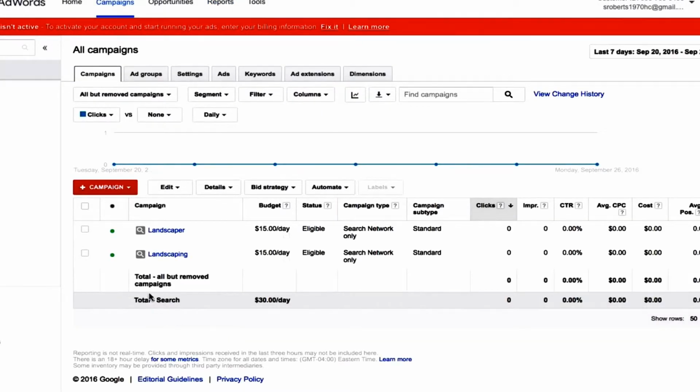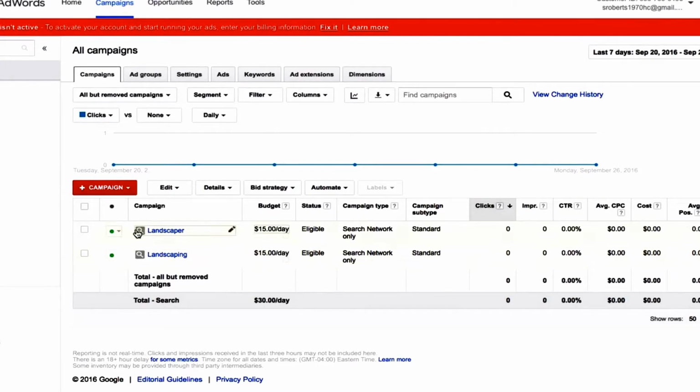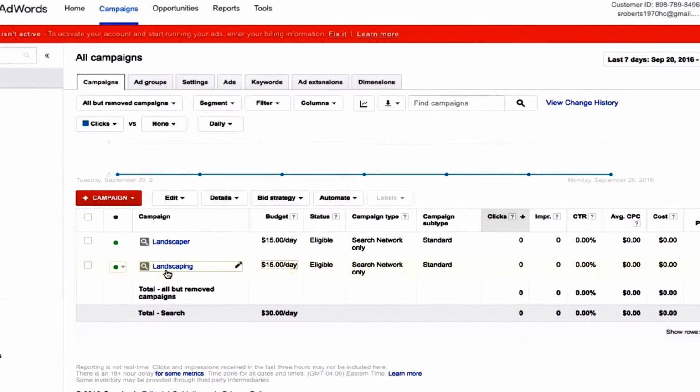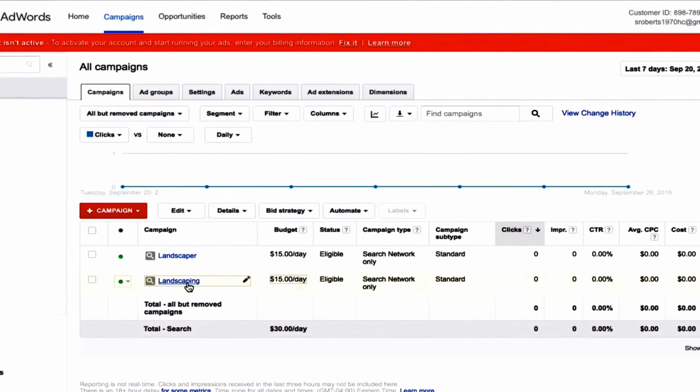Okay, one thing that I wanted to show you is if we went back to our campaign here. So click on campaigns, and if we wanted to add another campaign, this is where you would do it here. Just simply click on the plus sign campaign. But I want to go in and check out these keywords here. So I would click on landscaping under campaign.